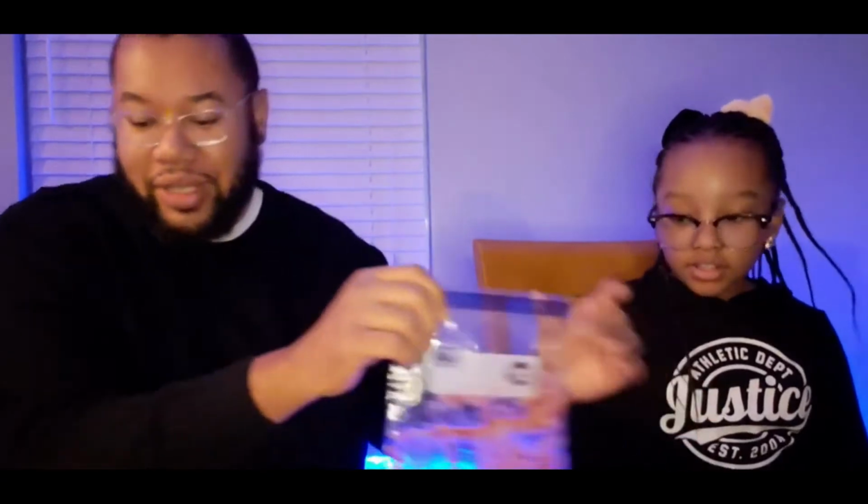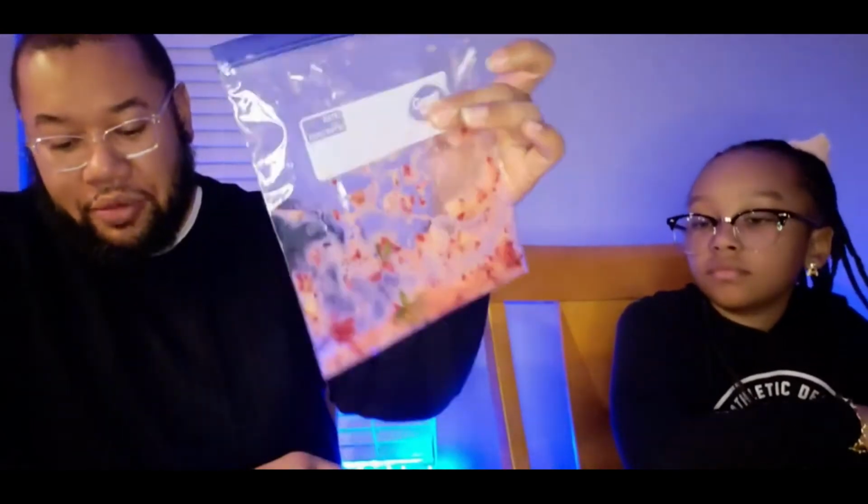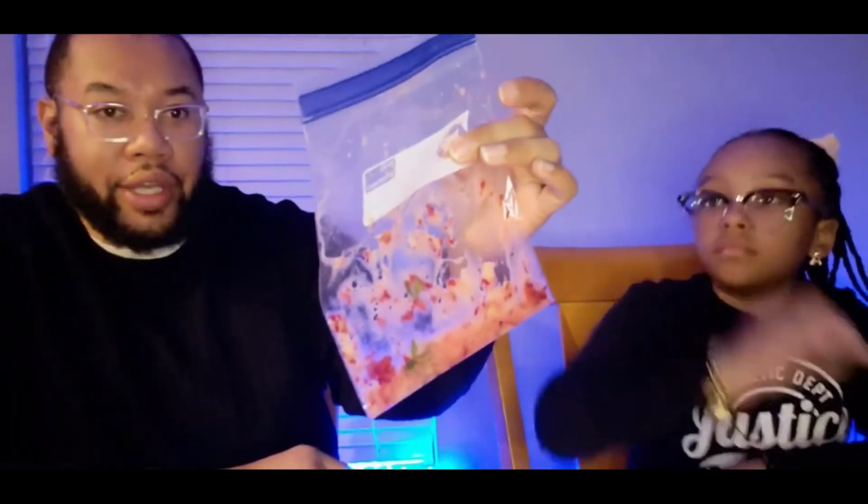Playing the drums here, we'll go ahead and move to the next step. Okay. So, the next step is that we're going to filter this DNA by taking some of those filters. I said it looked like a coffee filter. We're going to put it over top of that other small cup that we have and put a rubber band up over it so we can create this filter system.